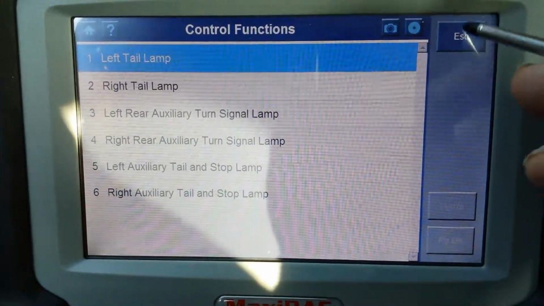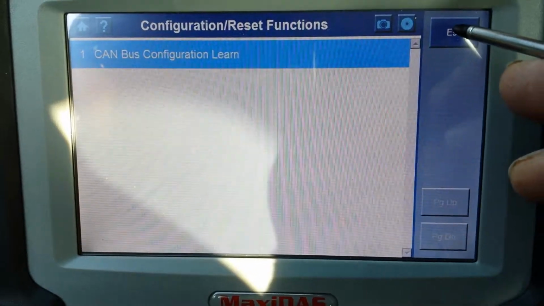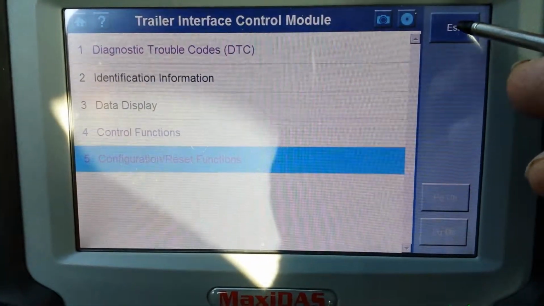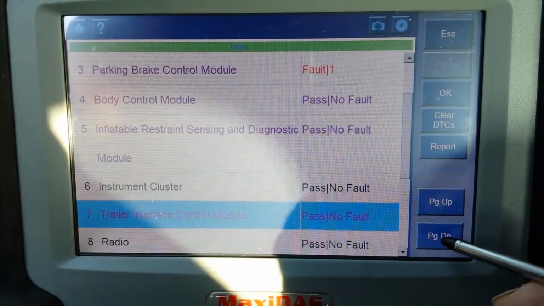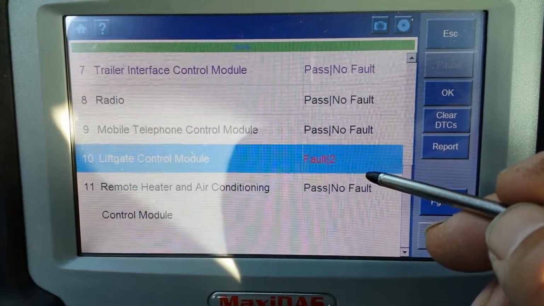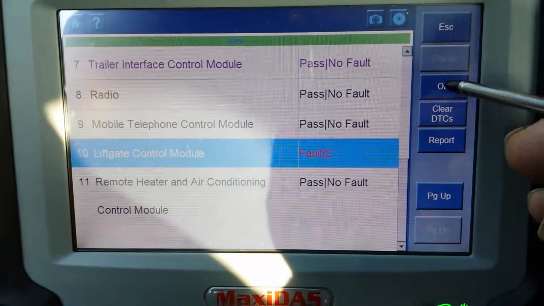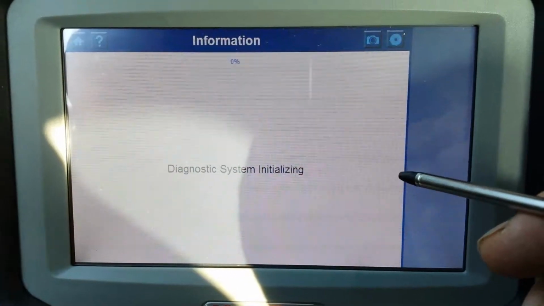Actuators. You can do all the lights. Reset and configuration, can best learn. It's the only option. It's going to go down to the liftgate control module. Should be a few codes in here as well, because I had the module disconnected.